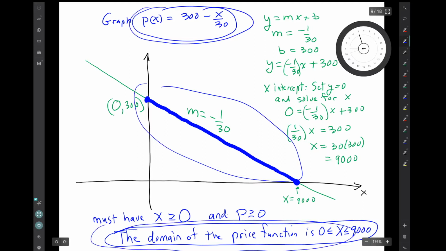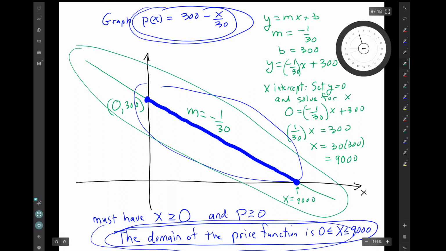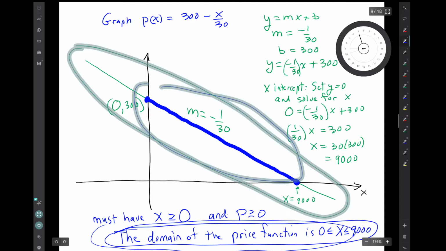And you realize that finding the domain makes a lot more sense when you look at the graph of the function. And think about, again, the key distinction between the graph of an abstract mathematical equation, that's this line that goes on forever, versus the graph of a price function on a restricted domain. The same formula for those two things, but one has a restricted domain and one does not. Let's go on.